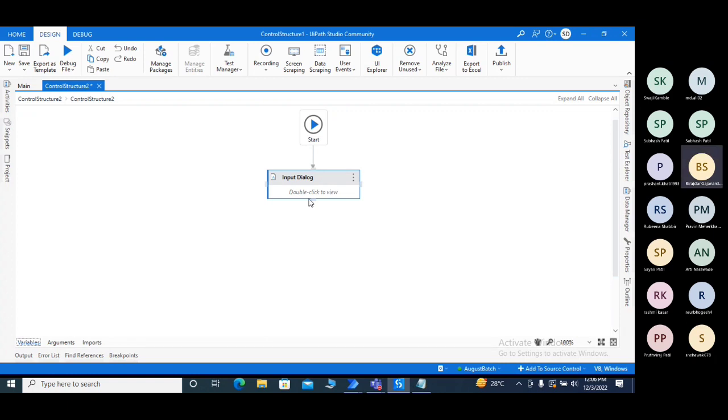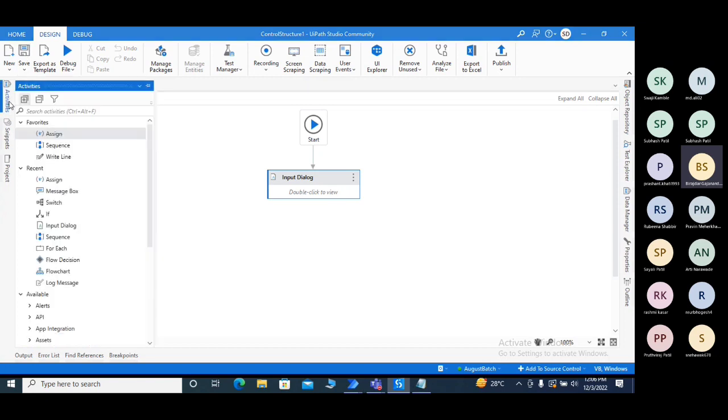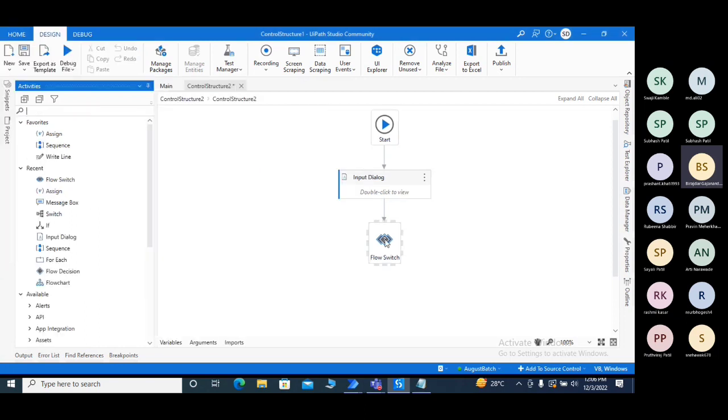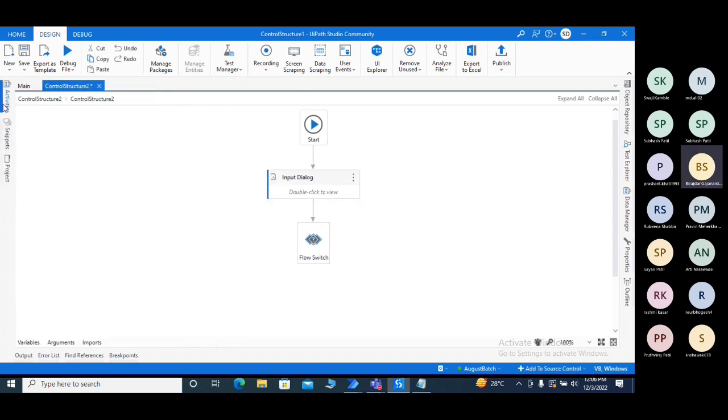Now, depending on our switch, we have to move. So here we have to take the condition as a flow switch. You can see there are multiple conditions in this flow switch.